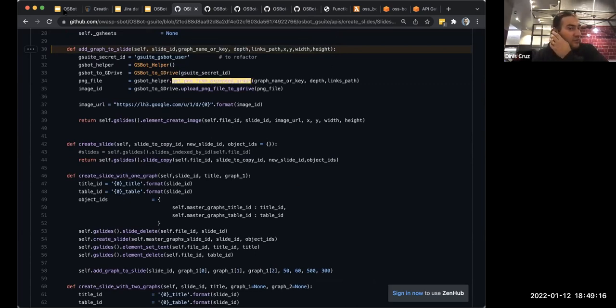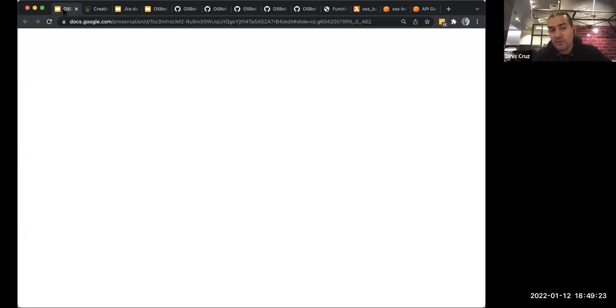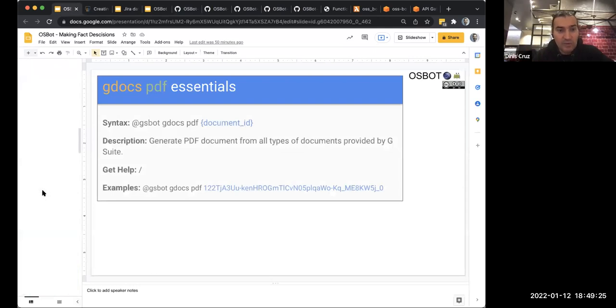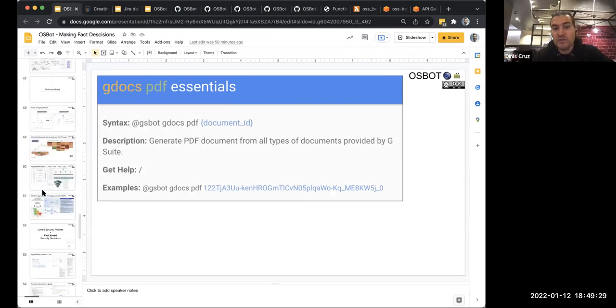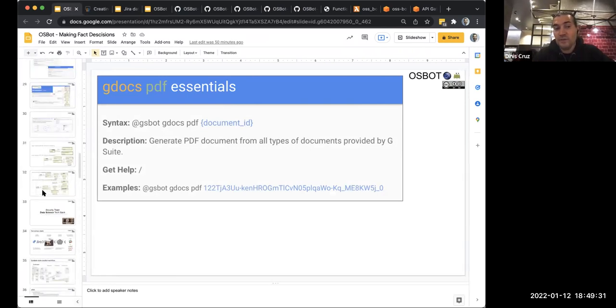But this creates, there's some examples where you see the automatic creation of slides. This is how you do it. And it became super powerful because we were creating slides programmatically from Jira data, which was pretty awesome, right? At that level.